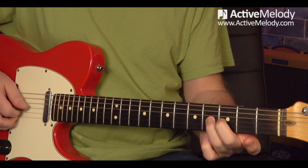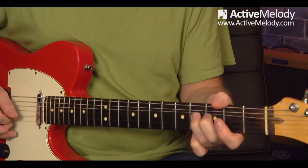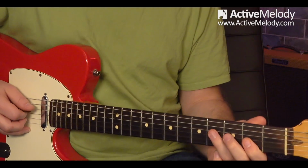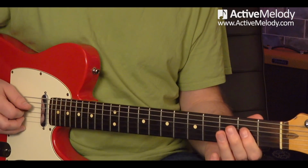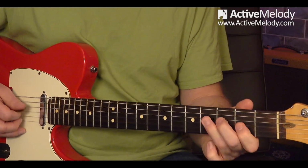I'm starting with a pre-bend and a release. That's the 4th fret 3rd string. Then we come down to the 2nd fret 3rd string, and then 4th fret 4th string, 2nd fret 4th string. So you can see it's just a little box there.